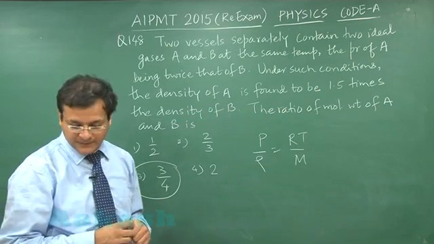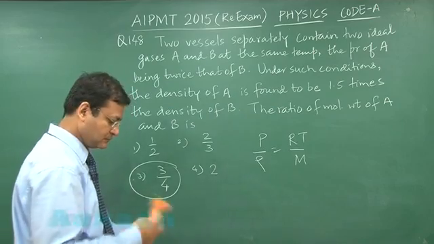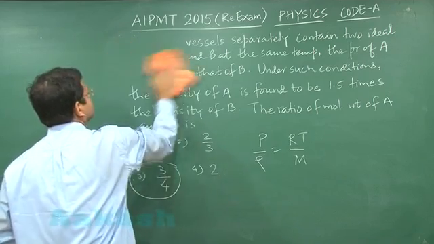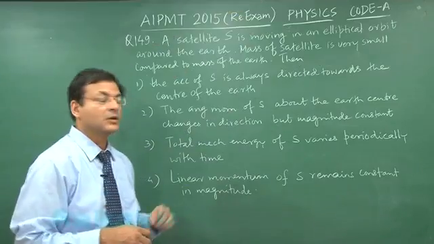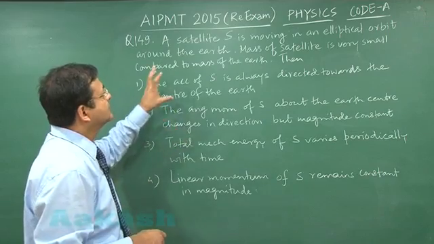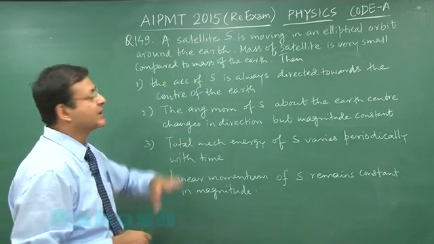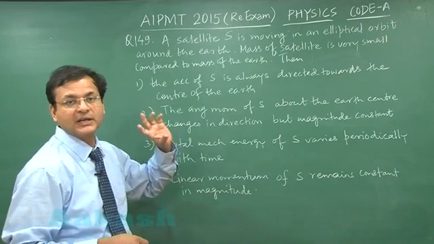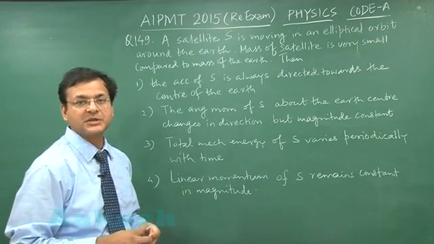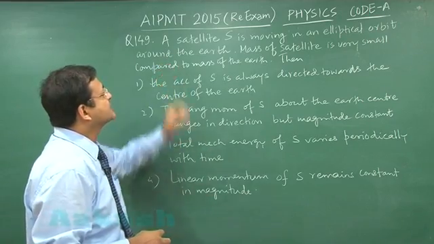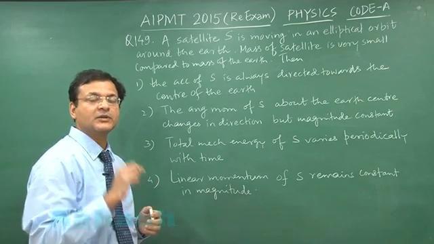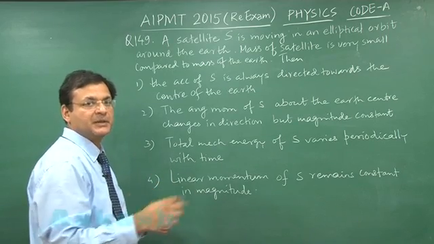Switch over to question 149, which is based on gravitation. The clue in this question is that the satellite which is rotating around the earth is rotating in elliptical orbit - mind you, not circular orbit. You have to find out which particular option is true. The mass of the satellite has been given to be very small, so you will understand as if it is rotating around the center of the earth in elliptical orbit.